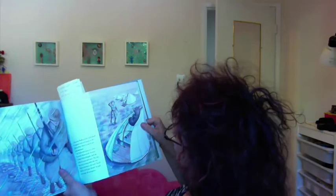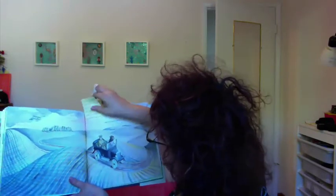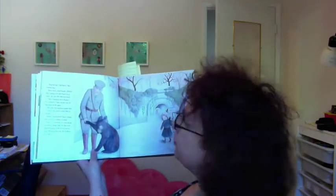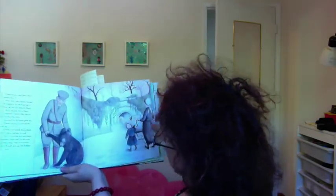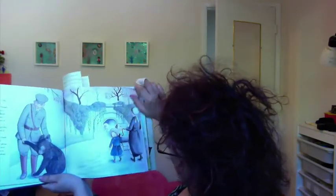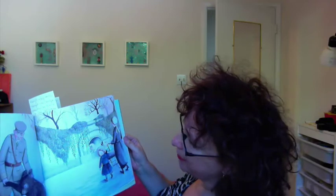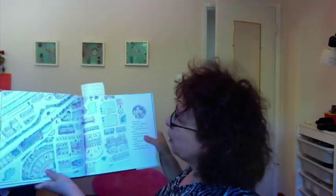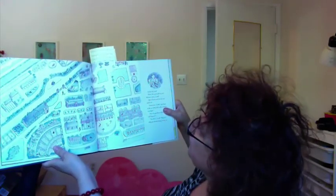Then we see Winnie — she's so gorgeous. And you realize he can't leave her there, so he takes her to the zoo. We see this fabulous landscape, and here's this wonderful emotional moment. Emotion is so important in kids' books and any kind of literature. Here we've got this little girl who's very curious, and the baby's curious too, and somehow this tempers the sadness of the moment. Then we transition from this fairly close-up view and go far away to this wonderful overview of the London Zoo — it's pretty fabulous.